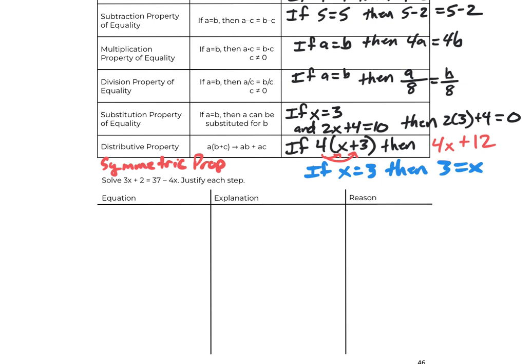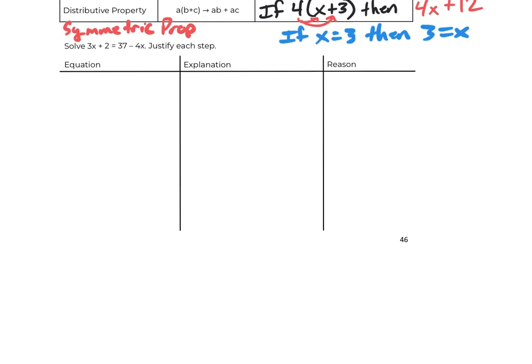Okay, ready for our first proof ever? Yeah, let's do it. Okay. Almost every proof, not every single proof, but almost every proof starts with a given statement. We have to have something that we start with or are given, okay? And for today, that given statement is going to be the equation that we are given, right? This is the equation that the problem is stating, and so that is going to be our first step.